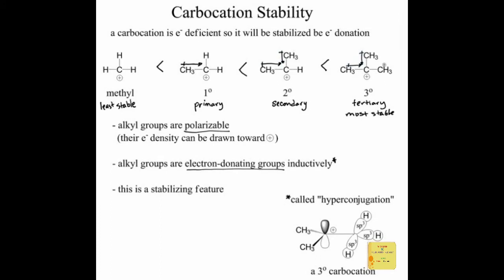Now, is that a good thing? Is that something that would be good for a carbocation? Yes. This is a stabilizing feature because a carbocation is electron deficient. So anything that can help add electron density to that center is going to help make it less electron deficient. So obviously tertiary has three groups that can do that. So this is going to be the best carbocation we can find. Our take-home message is that as you increase the number of alkyl groups on a carbocation, you increase the stability.